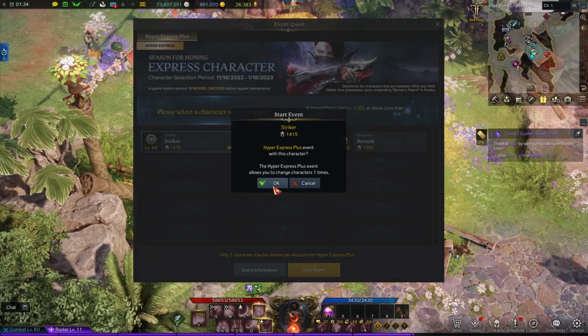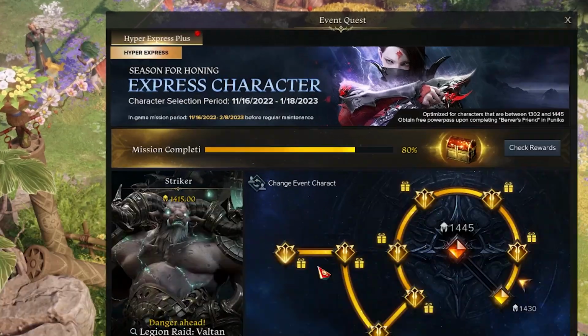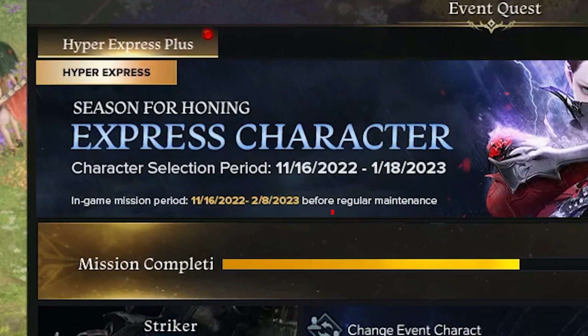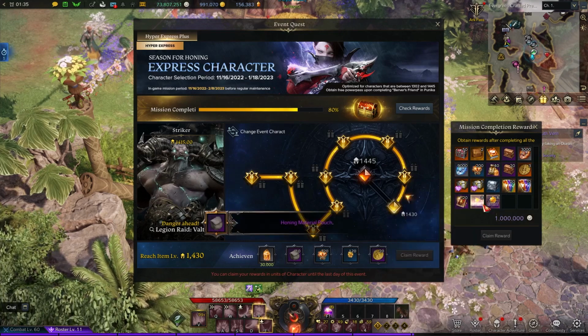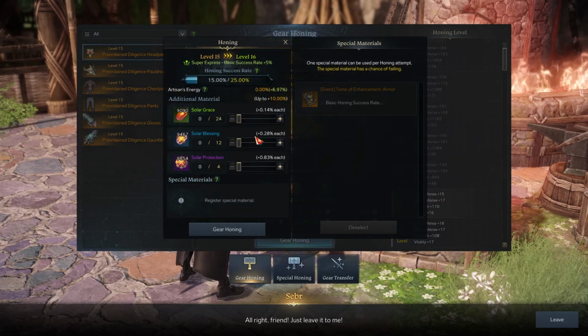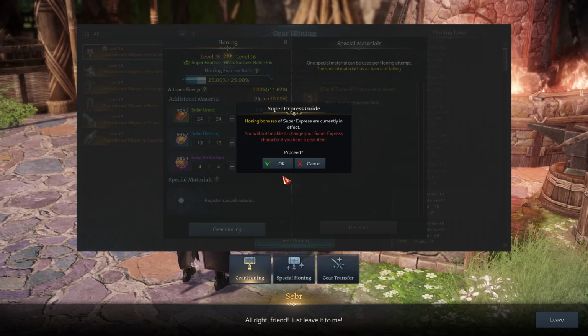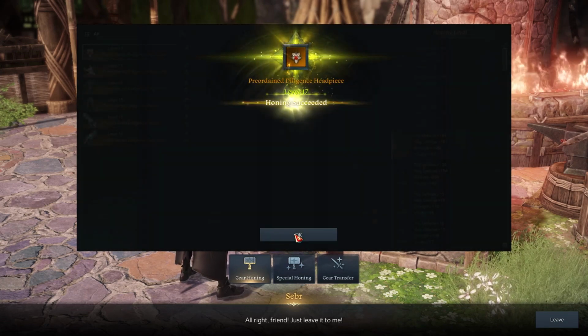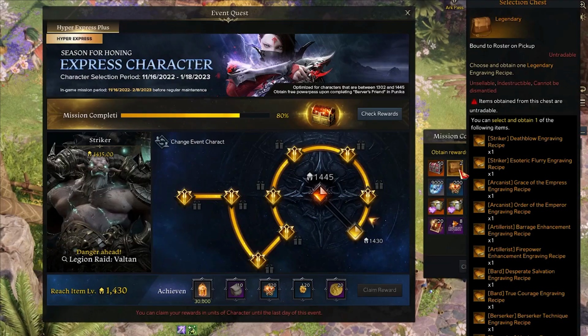With that, the final thing I'll mention is the current Hyper Express Pass that will go on through February 8th, 2023. This pass can be applied to any 1302 item level character and super boosts your progression, allowing you to hit 1445 item level very quickly at a fraction of the cost. This is a huge catch-up mechanic for new players and should be taken advantage of, as it's not always available.